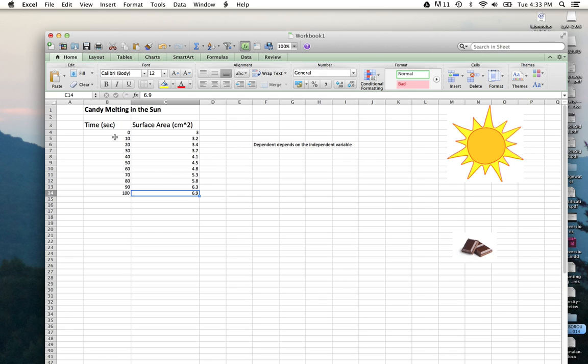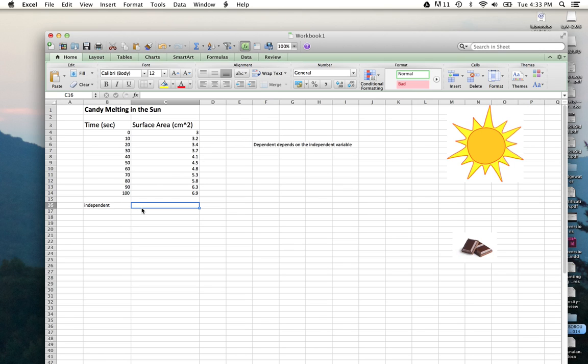But time, however, is slowly ticking by, and as it goes by, the surface area is changing based on the time. The amount of time it's out in the sun changes what the surface area of the candy is going to be. So in this experiment, time is the independent variable. And I'll give you a hint. Almost all of the time, time is the independent variable.